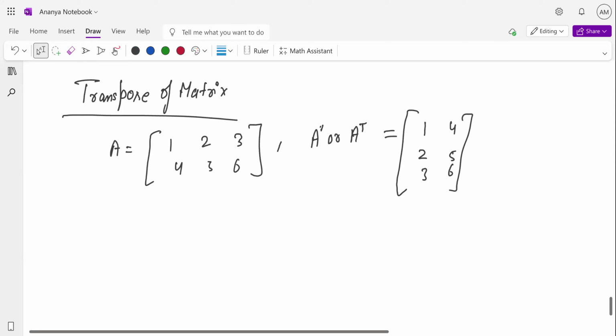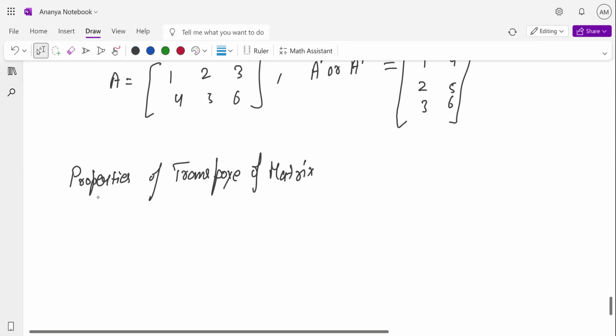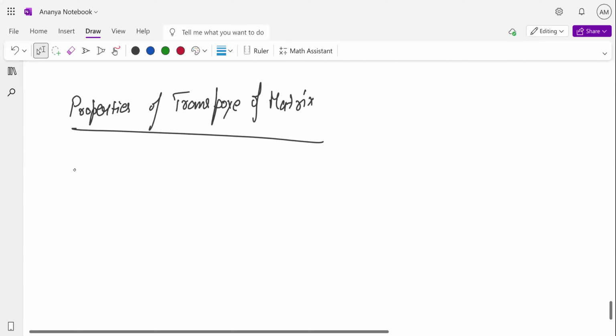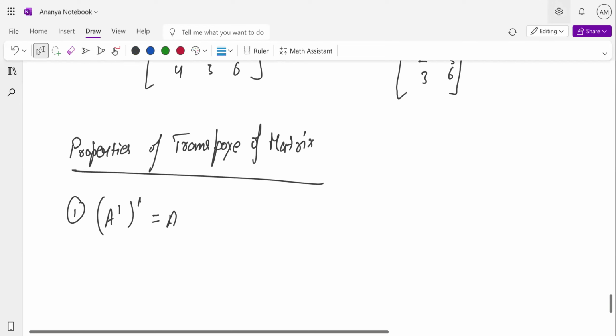Now I'll give you some properties for the transpose also. What is the first property? If you do A transpose and again do transpose, what you are going to get is A, right? If you see carefully here also we checked. This was A, I transposed it, and when I again transposed it, I got the same element back, right? Yes, sir. Okay, so let's understand all this.